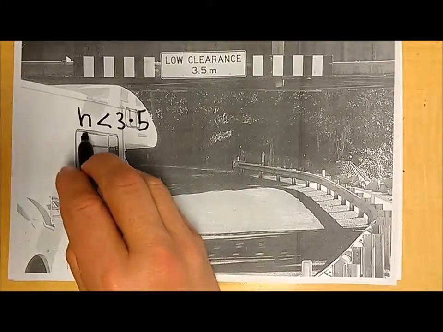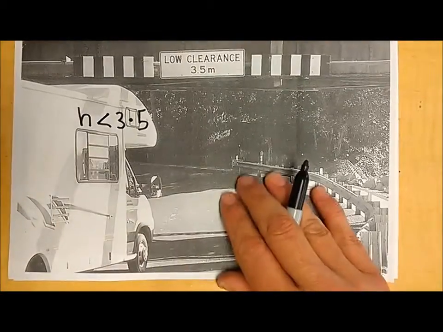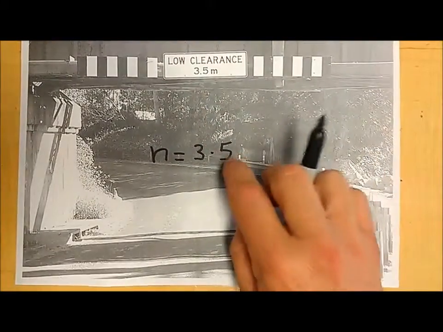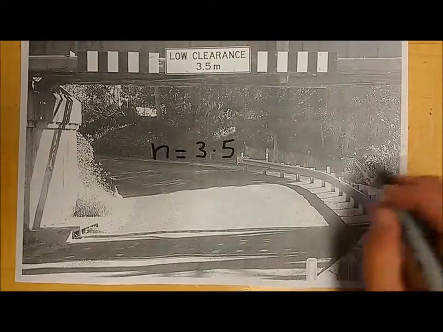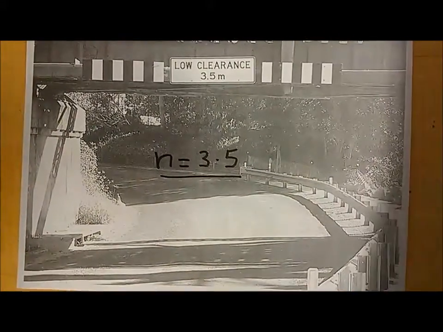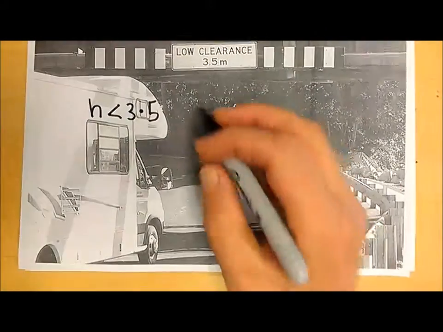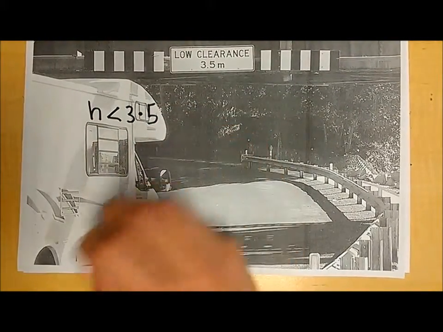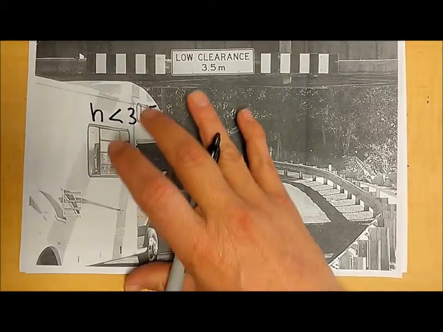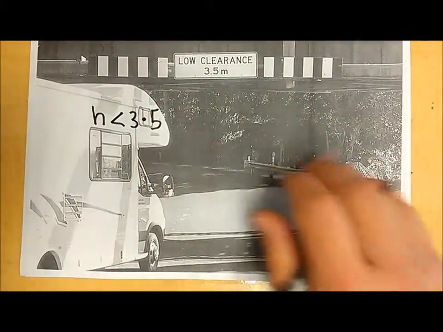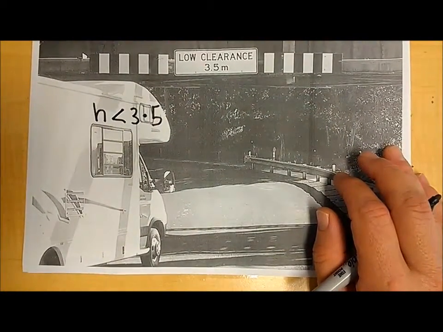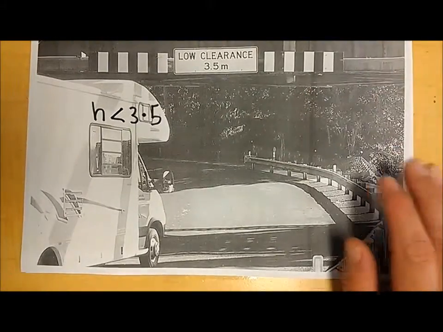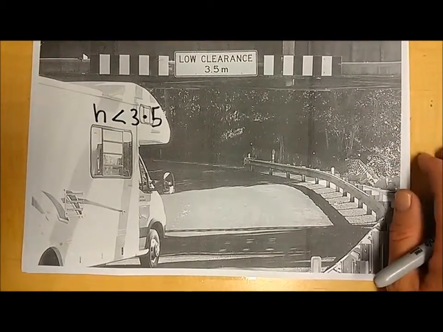And this is where we start talking about inequations. So before I had just one height of vehicles that was going to pass under the bridge, the h = 3.5. Now I'm starting to talk about a range of heights. I'm starting to say that I really want my height to be less than 3.5. So as long as this vehicle is less than 3.5 metres, it should be able to pass under there. And in fact, at the start of the video, you would have seen a car pass under the bridge. It was definitely less than 3.5.